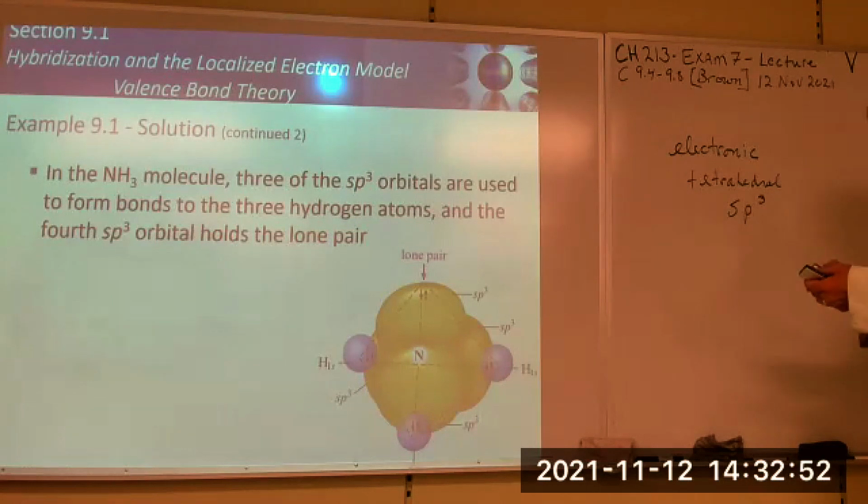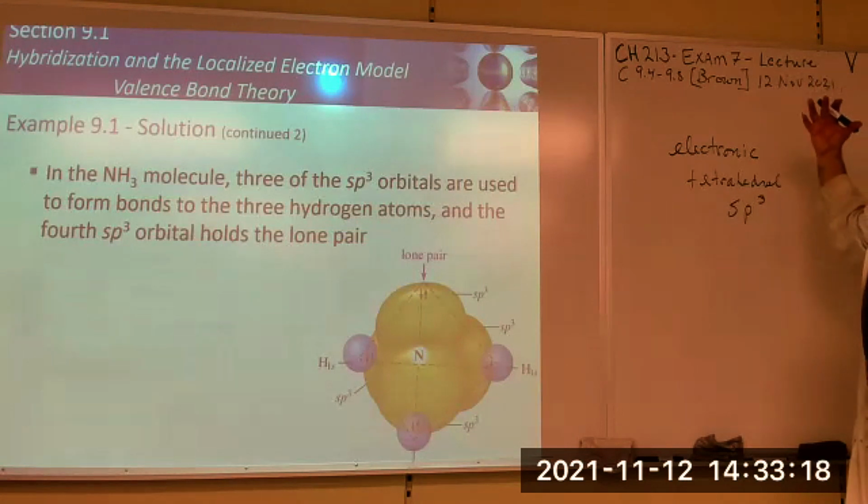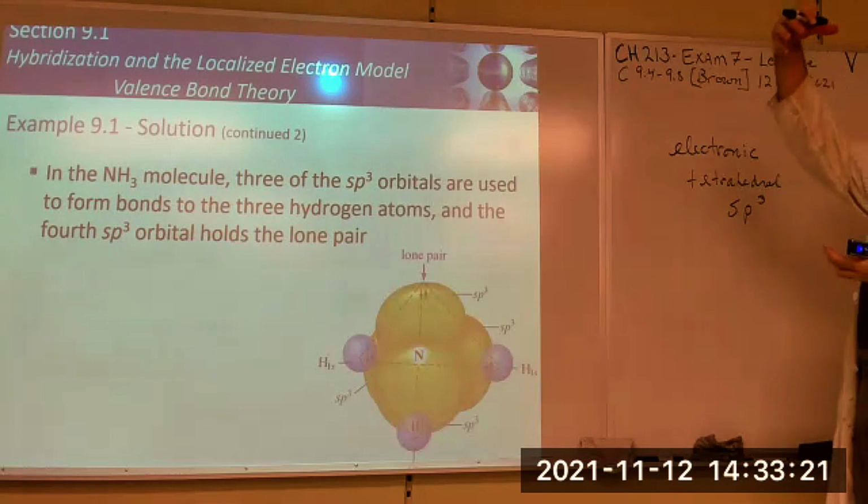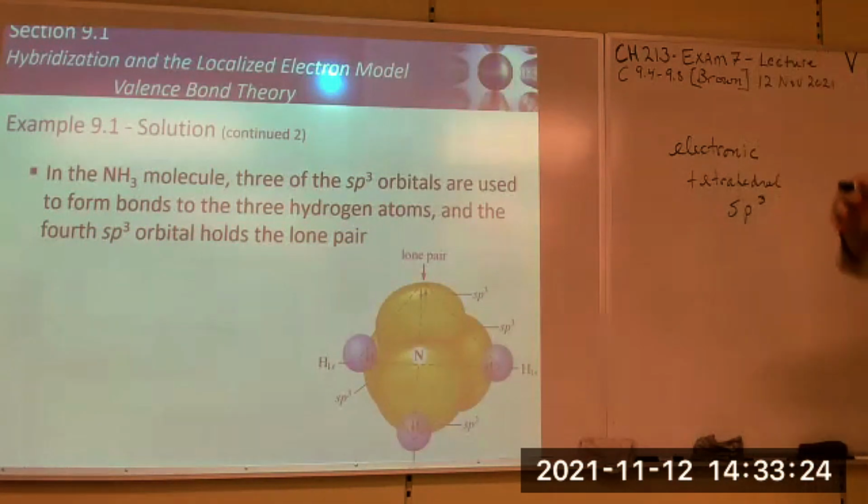Now, the bond angles are like anything else. We predict that with a tetrahedron there'll be 109.5. But we have to modify that and match the evidence. And the evidence says the bond angles are less than 109.5, like 108 or 108.5 or something like that. Smaller because this lone pair up here, even though it occupies an equivalent hybrid orbital, tends to balloon out. It's got no other atom on the other side restricting it. So it just kind of bulges out and puts pressure on these 3 hydrogens to move further away.